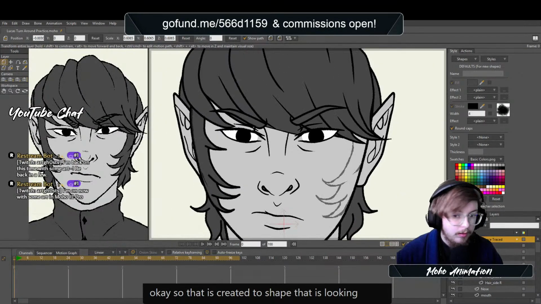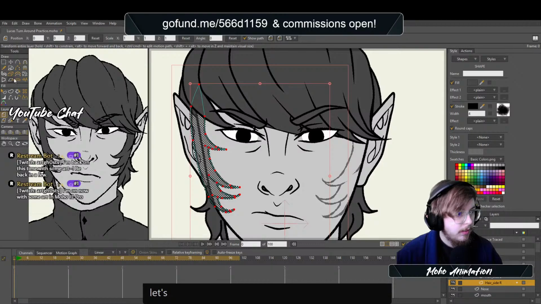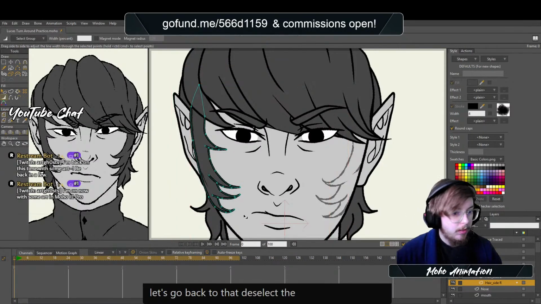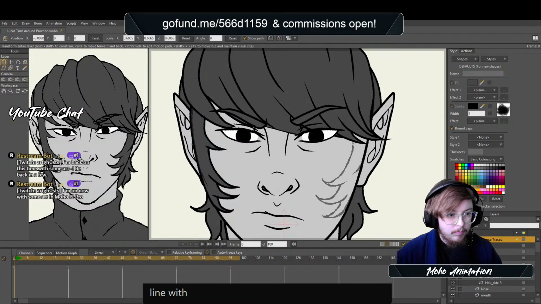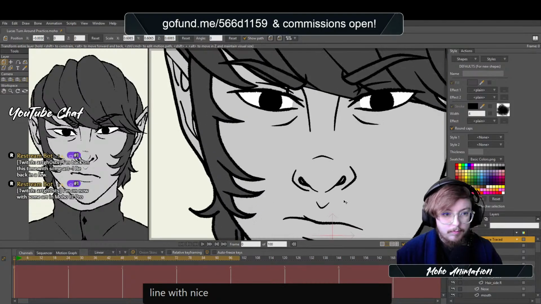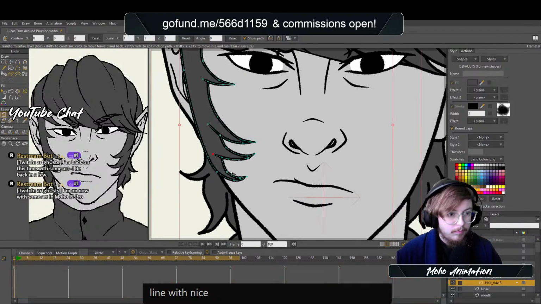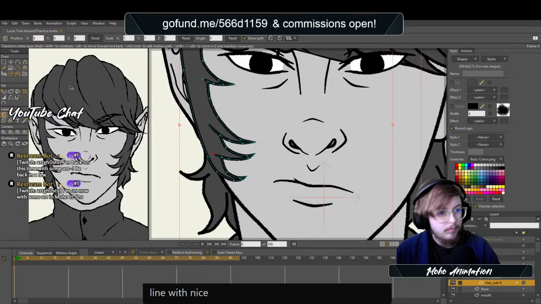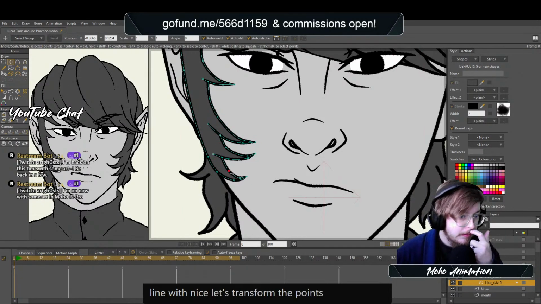That is looking good. Let's go back to that, deselect the shape and go to line width. Nice. Let's transform the points just a touch.